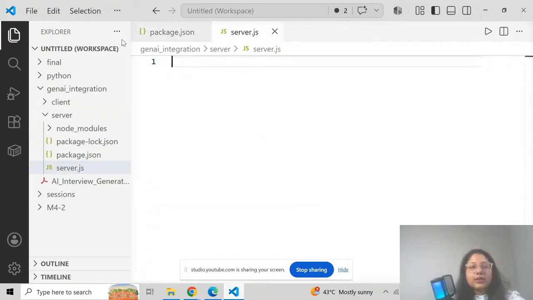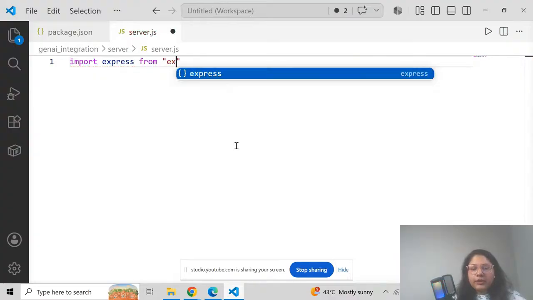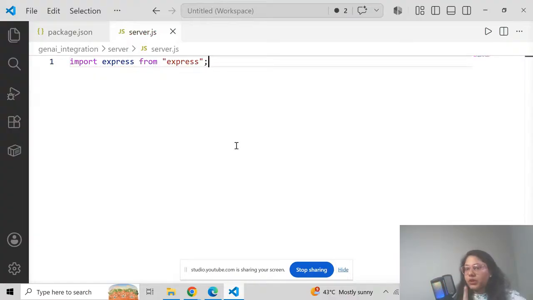Inside this server.js file, we are going to firstly create a simple Express server, and inside that Express server, we are going to develop our AI API. We'll be using the Gemini API to create our own API inside that. So I'll just do import express from express. I hope you are aware that if you're using ES6 syntax in JavaScript, then you have to include type module.